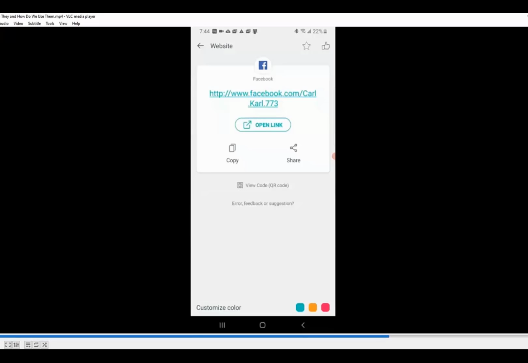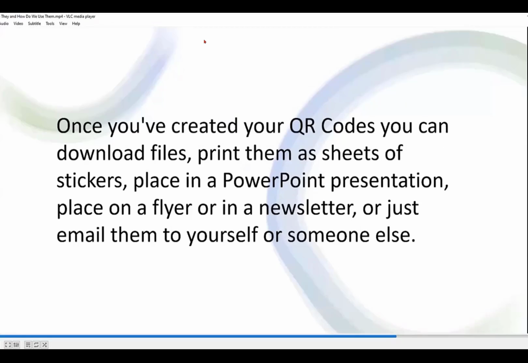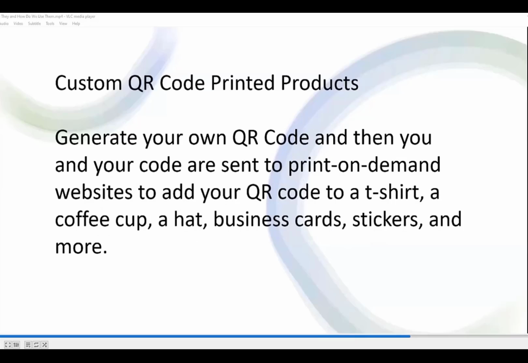And here's finally a Facebook connection. How do we use a QR code? Once you've created your QR codes, you can download files, print them as sheets of stickers, place them in a PowerPoint presentation, place them on a flyer or in a newsletter, or just email them to yourself or someone else.